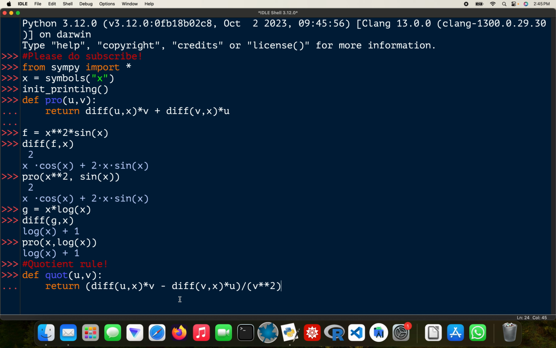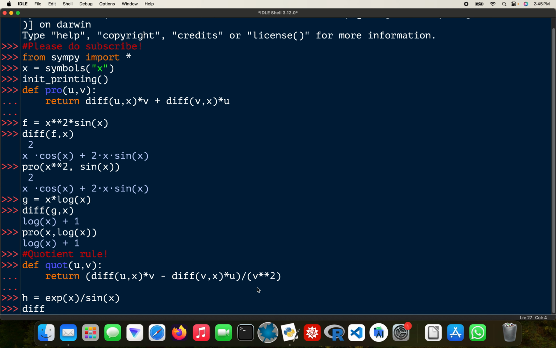Let me just make sure that I've got that correct. Yep. Cool. So I've got a function, we'll call it h, and that's going to be exponential x divided by sine x.